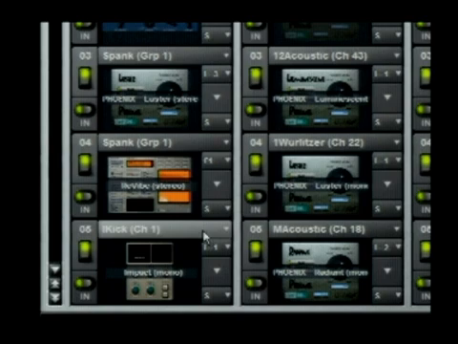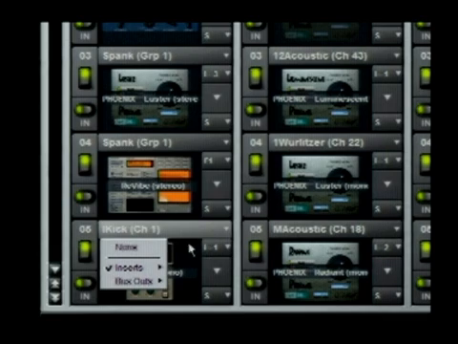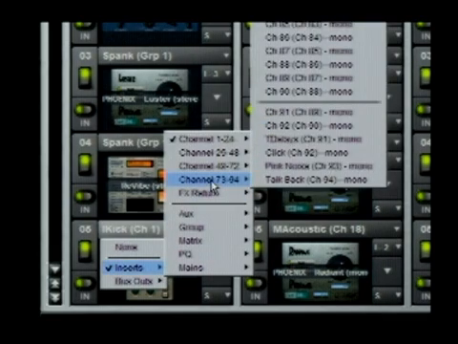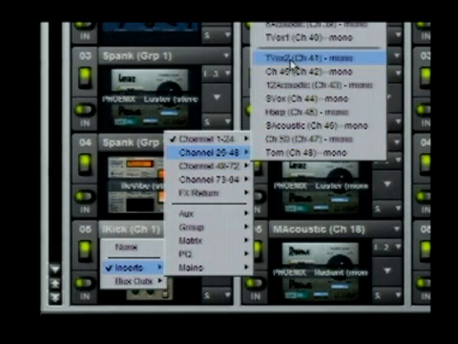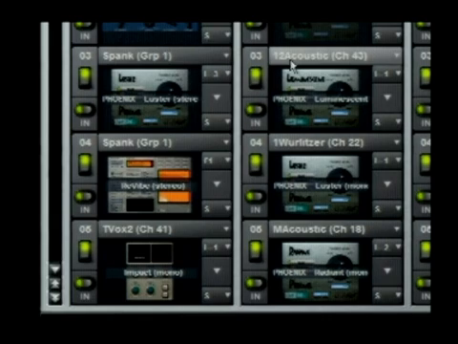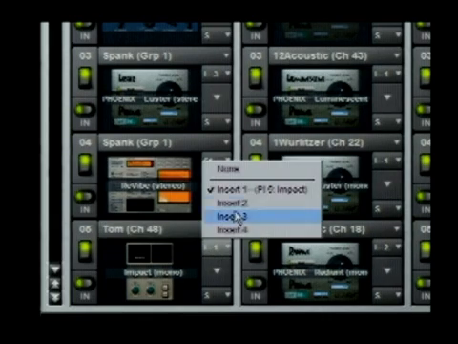Once you have a plugin in place, it's time to choose the source of its audio and in turn where to deliver its output. The first tab gives you the choice to pick any of the input inserts or any bus output to drive the plugin. The second tab down lets you select the patch order of an insert, meaning whether it is in the first, second, third, or fourth slot in the insert chain.